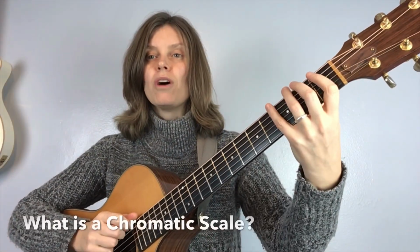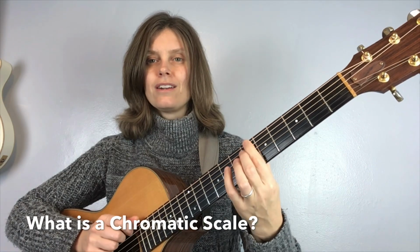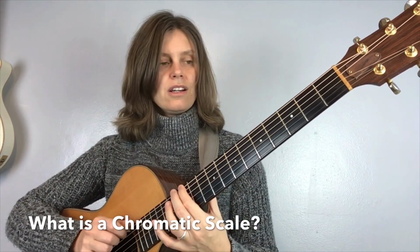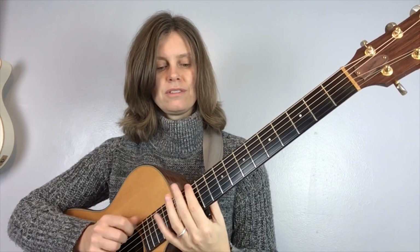So maybe you're wondering what a chromatic scale is. It's basically just moving the distance of one fret to the next on the guitar. So this is all chromatic, right? A half step is the distance of one fret. So moving in half steps. An example.